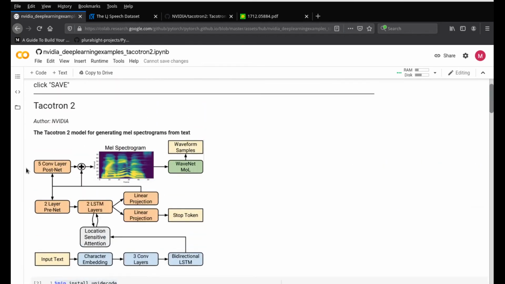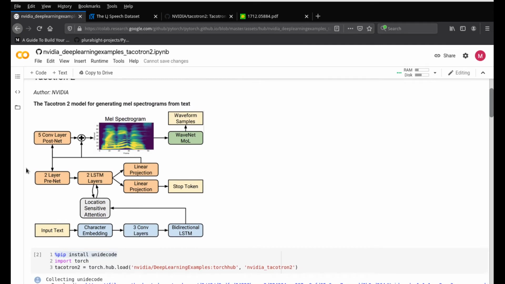It might be a little confusing, but if you go back to this image, you can understand what's going on. When you send out the text, it is broken down, every character or every word in that sentence is understood, and correspondingly that particular MEL spectrogram is generated. Using a bidirectional LSTM, it creates that MEL spectrogram for us, which goes into this whole process.